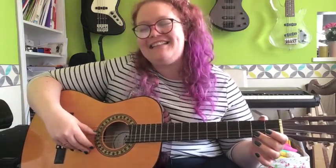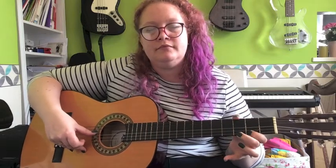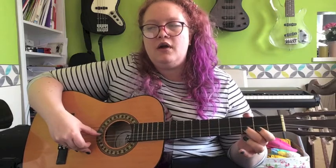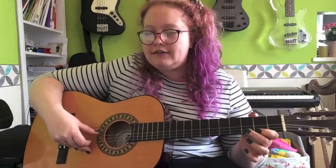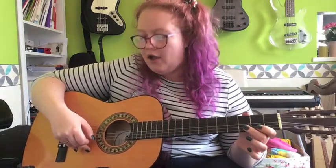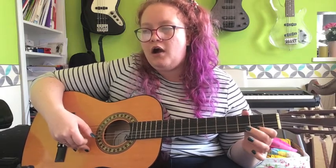Last line, we're nearly there. So this is your last line, first bar - can you see we're in second position again? You're going to put your second finger on the third fret in second position, and you're going to go two, four, two, one, open in your first bar. And then your second bar, still in second position, you're going to go two, one, two, open, one. Remember to go up onto the E string for your last two notes. So I'll give you that nice and slow with the bass notes: two, four, two, one, open, down onto the B string, two, one, two, up to E, open, one.